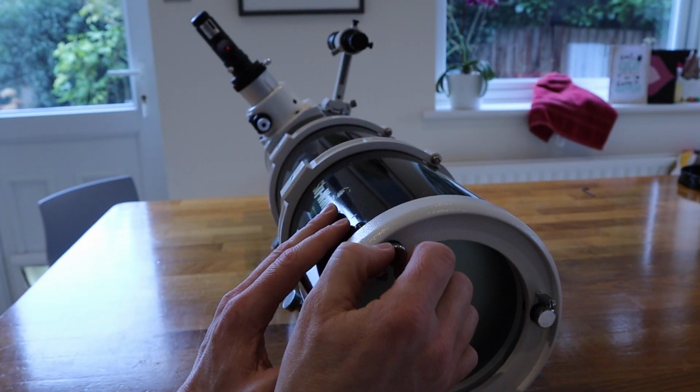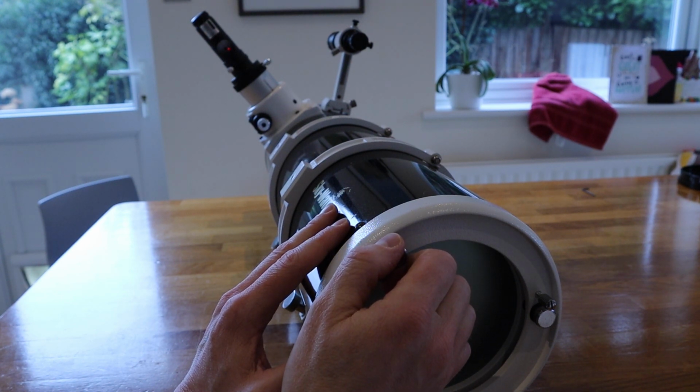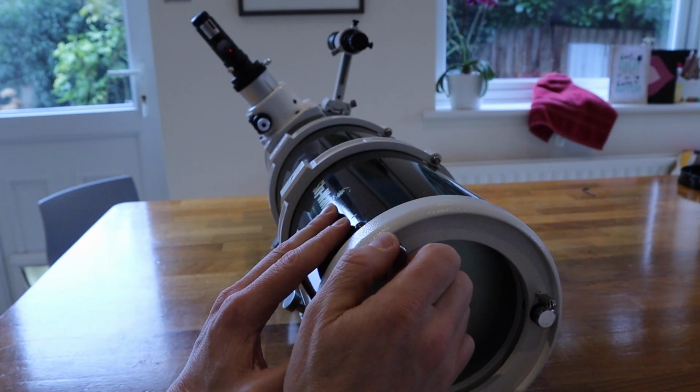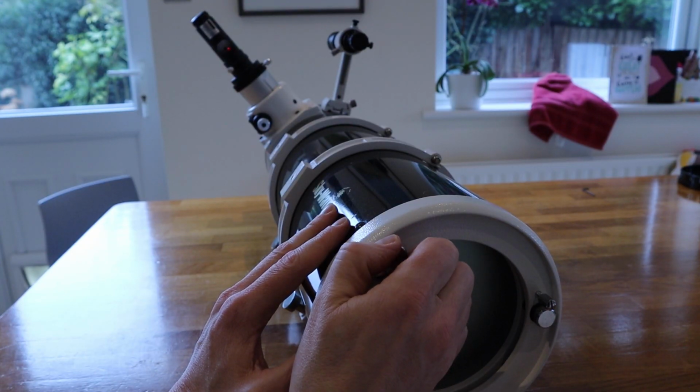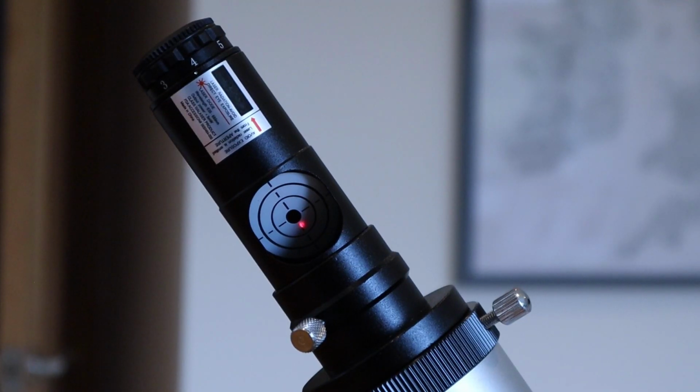We'll just turn this one slightly and see which way we go. Okay, so that's further away. Now it's hard for the camera to pick up both ends of the telescope at once, but hopefully you can see that by turning that way, I'm moving the laser the wrong way. So we'll come back with that one, which is more central. And now I'll move to this one.